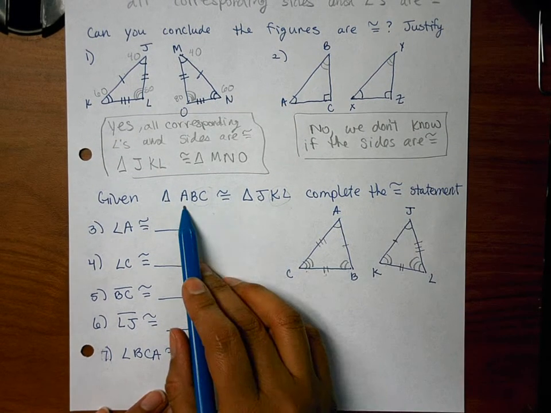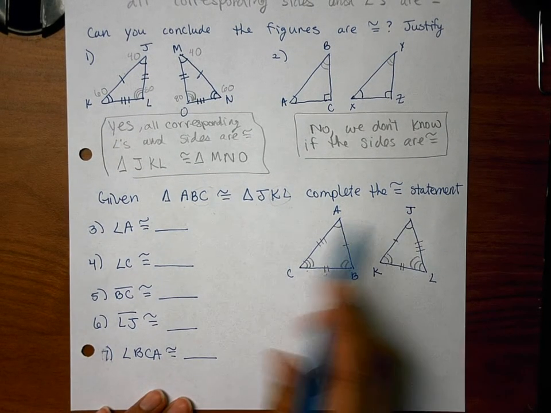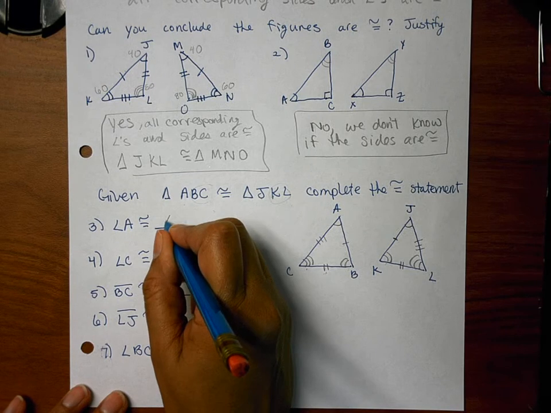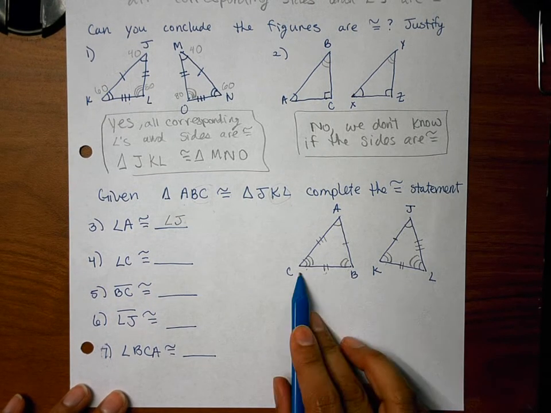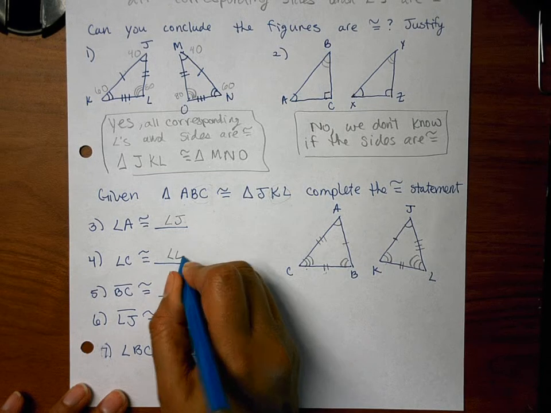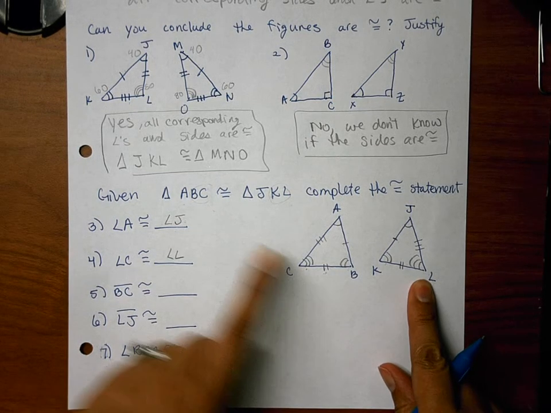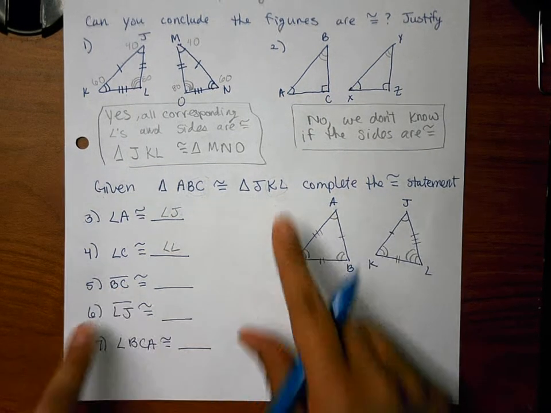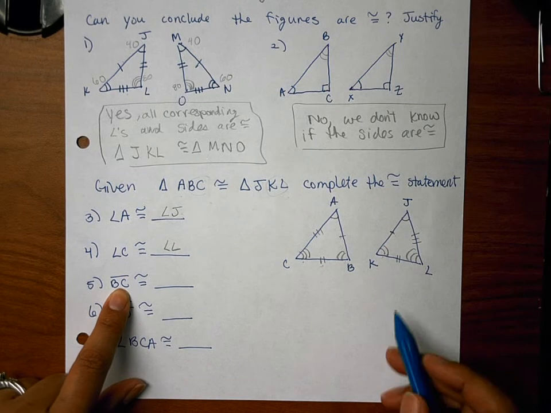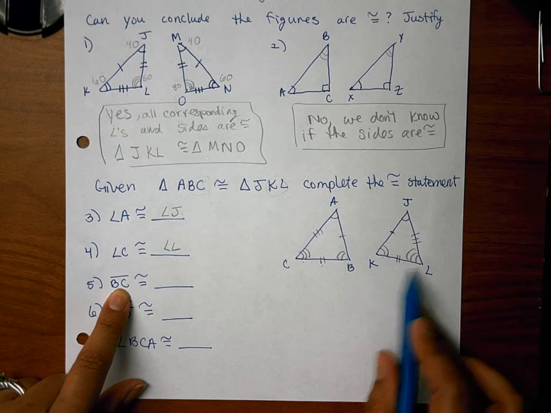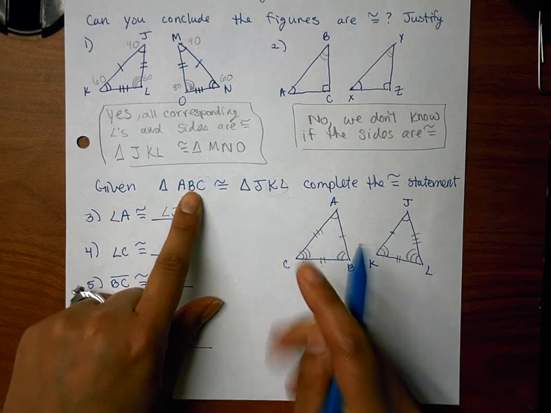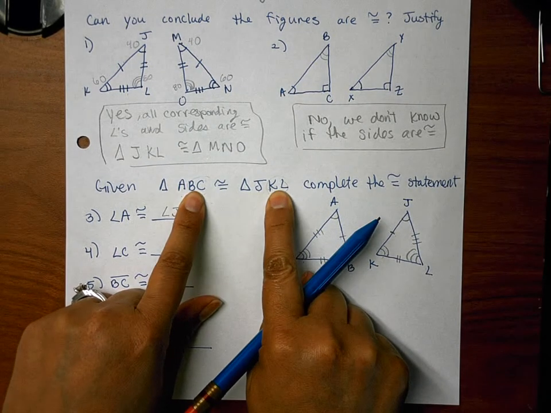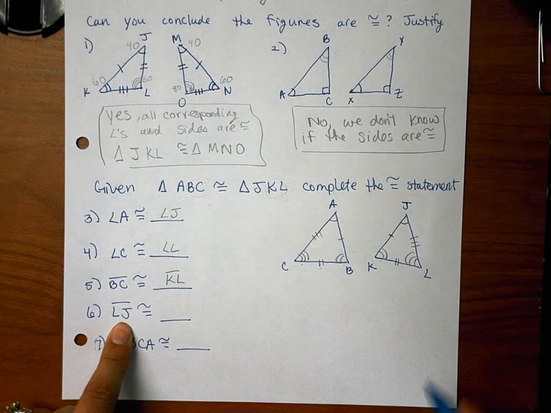Okay, I can use this or the statement. I don't need the picture. A is congruent to J, but I can see it in the picture as well. So angle A is congruent to angle J. C is congruent to 3 and 3 to L. That's there. And I can see it here as well, last and last. BC, where's BC? That's the double side, is congruent to KL. Again, you can see that here, BC and KL.